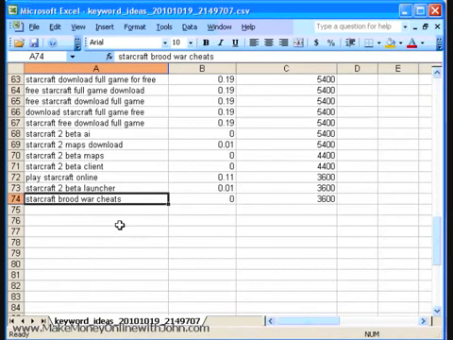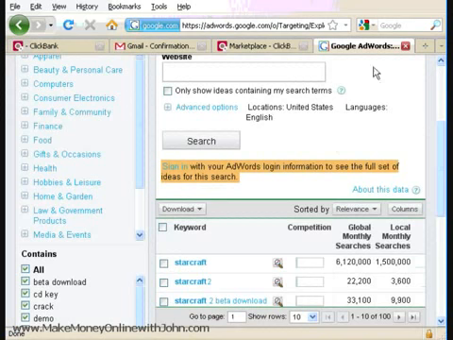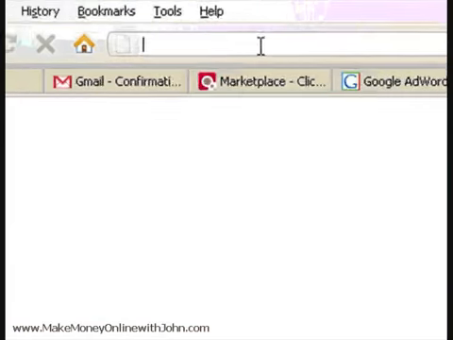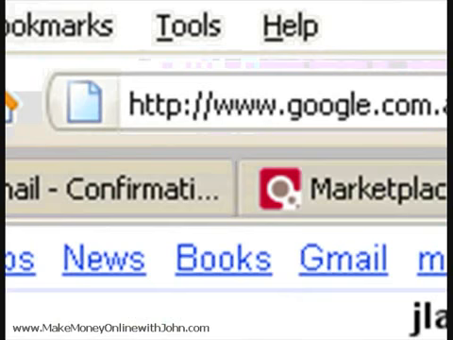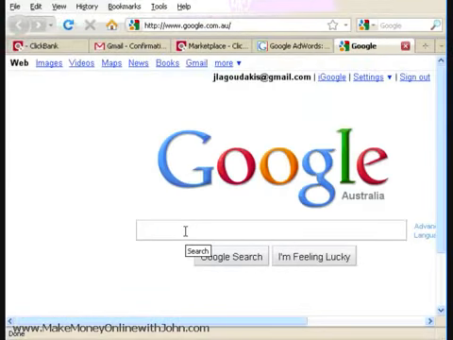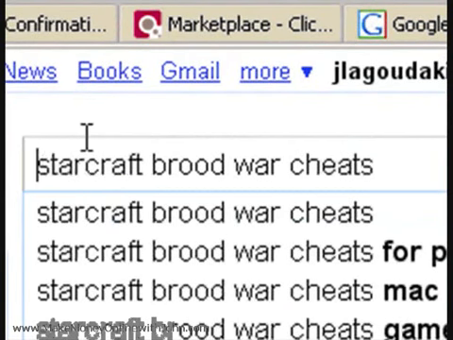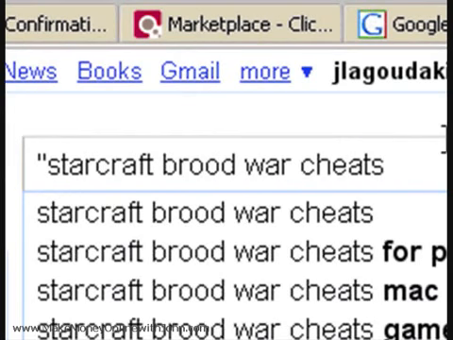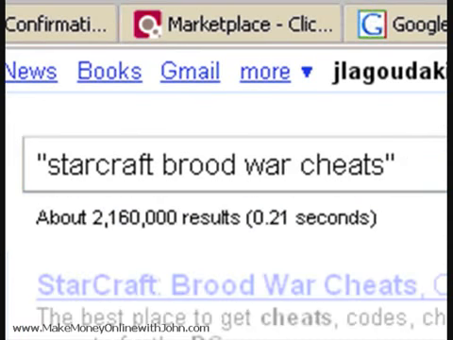So we're going to copy that. We're going to go back to Google. Just going to open a new tab. We're going to go to google.com. Okay, and we're going to paste our keyword, but what we're going to do, we're going to put it in quotation marks like this. Okay, and I'll explain why I'm doing that in a moment. So I'll put in quotation marks, then we click on search.